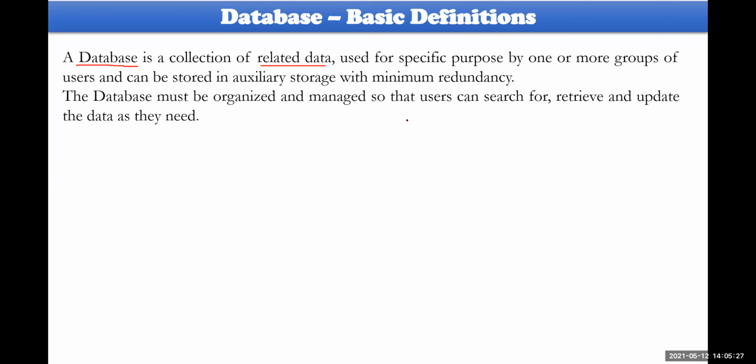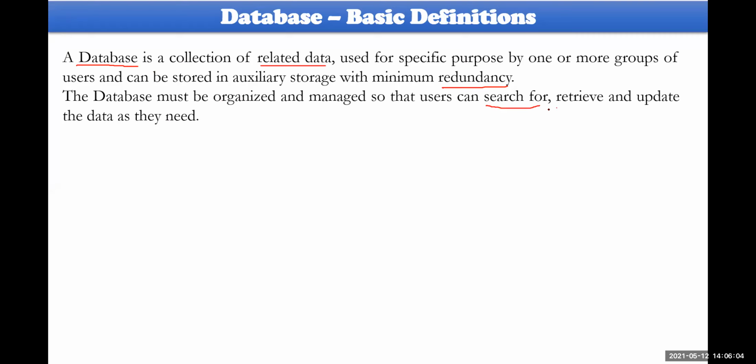So redundancy in the sense, right now you could not understand what exactly the redundancy will be. As far as the dictionary, the meaning for redundancy is repetition. So without any repetition, if you are supposed to store the data in any auxiliary storage device, such kind of a collection will be called as database. And what is the major purpose of this particular database here is, it must be useful for efficient searching. It must be useful for efficient retrieval.